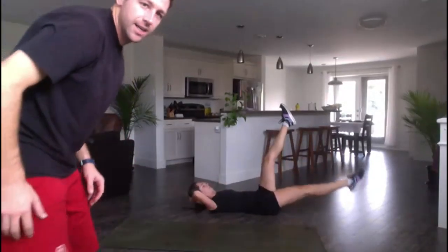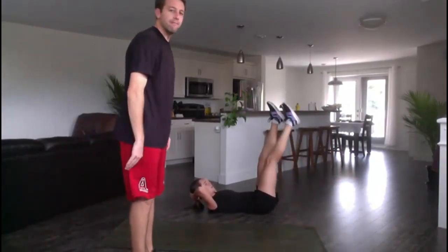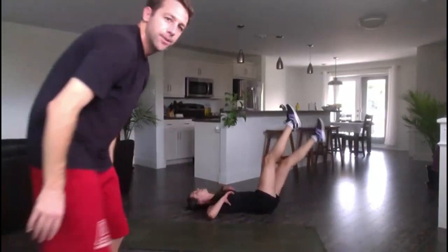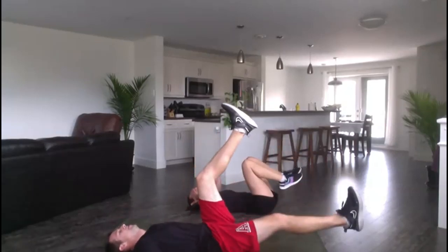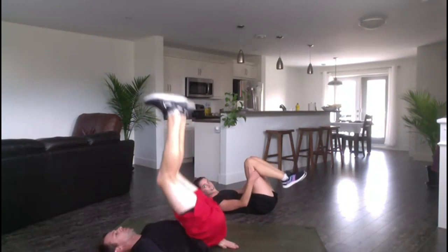Good. Yep, couple more. We're going to do five more leg lowers, and we're going right, staying in that position up to some push-ups. Good, yep, right here. And then from here, you're just pushing up.